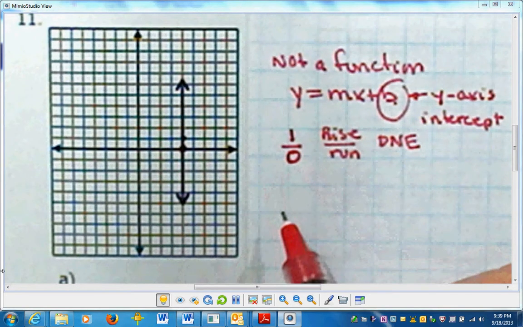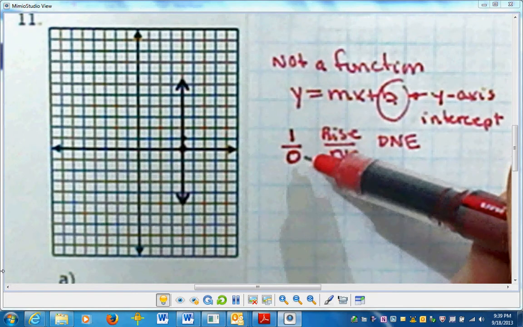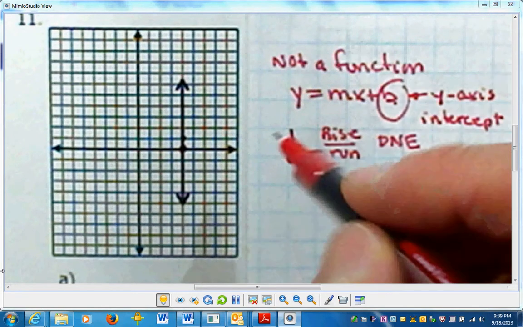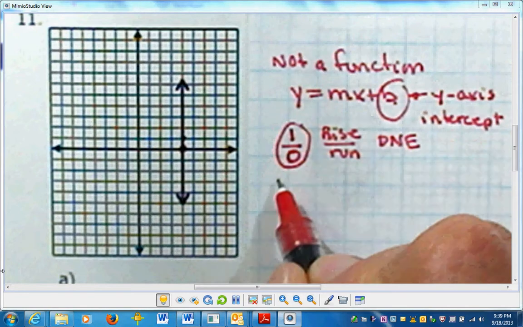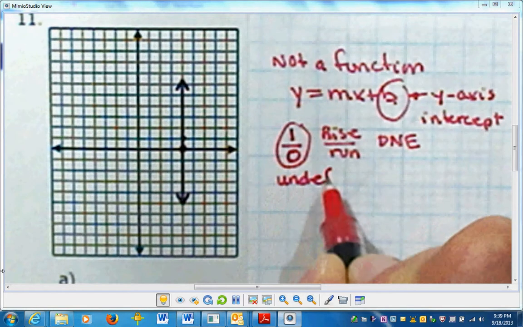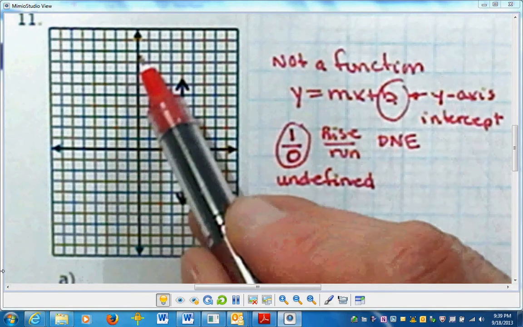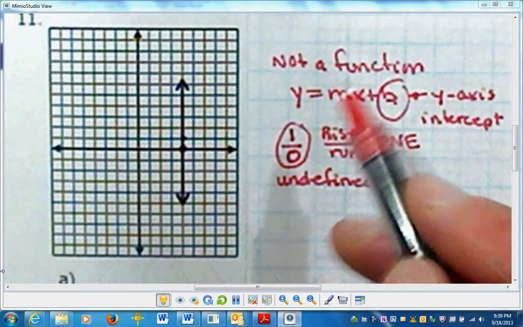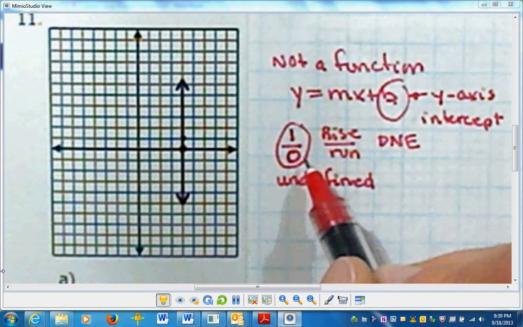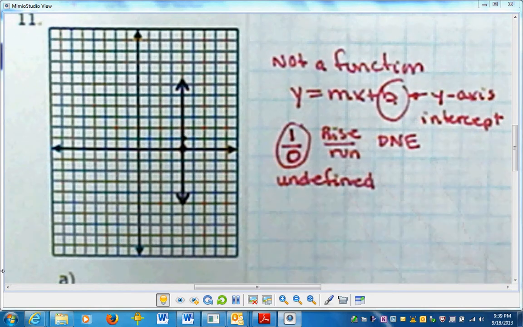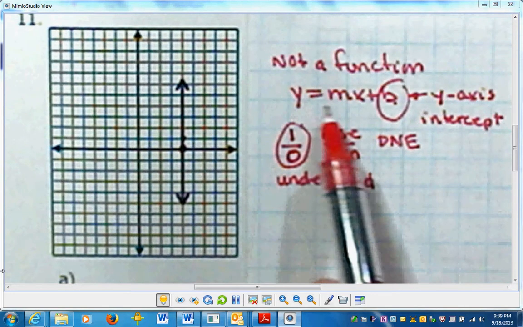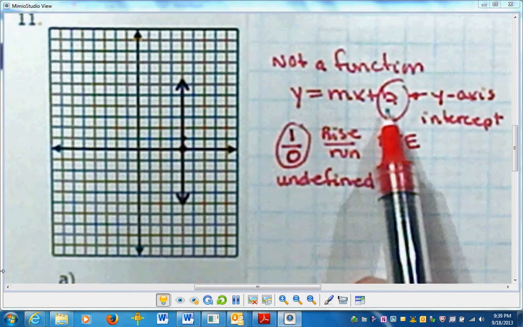And herein lies the dilemma. I cannot divide by 0, because this becomes undefined. So my y-intercept does not exist. My slope is undefined, which is almost like saying I don't even know what to call it. It's not even a number. It's exploding. So how do I find the equation of the line? Because I can't use my slope-intercept form.